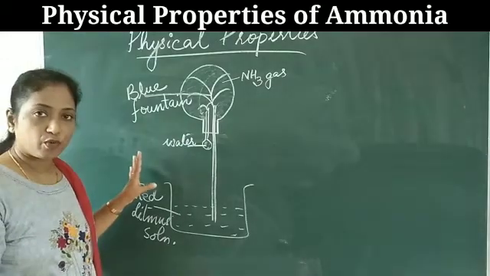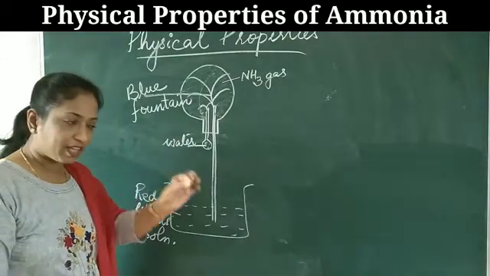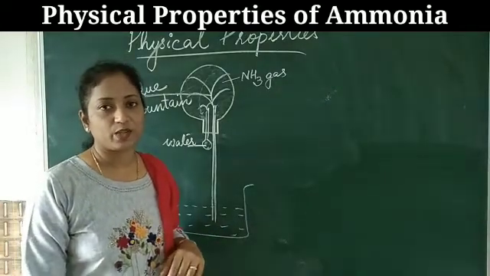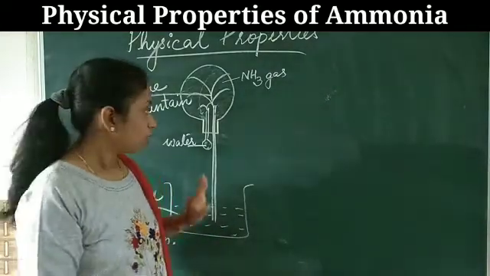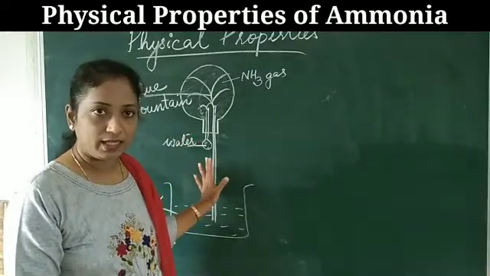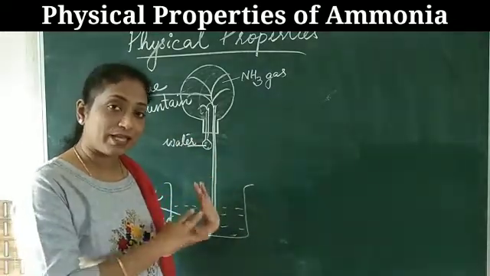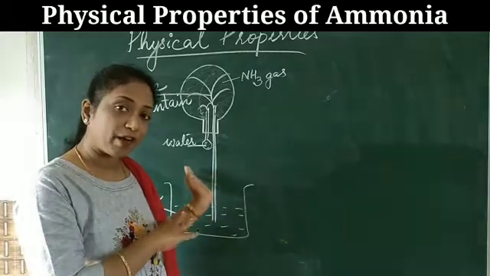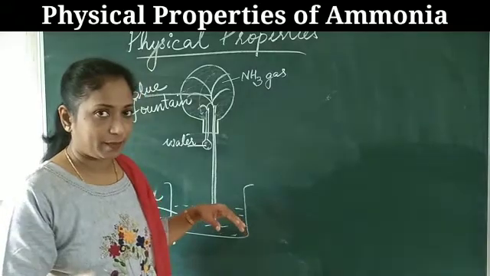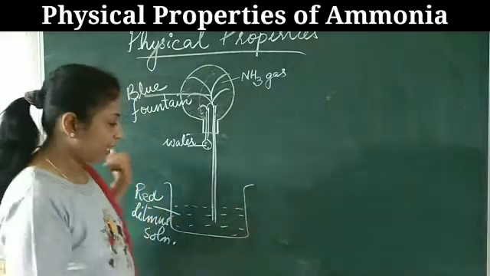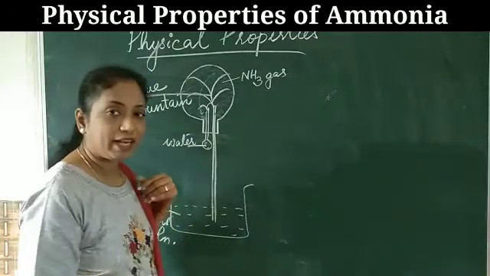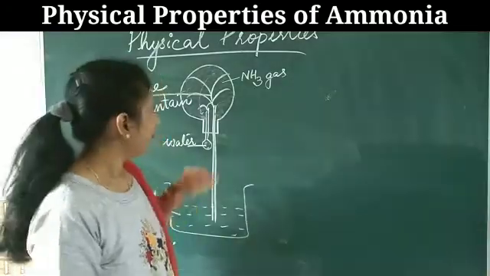Okay, so this is the experimental setup. You are supposed to know it very well. It is specifically mentioned in your further reduced syllabus of the ICSE 2021 examination. So please learn it nicely, thoroughly. Compare and learn. In HCl, we call it the red fountain experiment. In ammonia, we call it the blue fountain experiment. What is the difference? There we take blue litmus solution in the trough. Here we are taking red litmus solution in the trough.